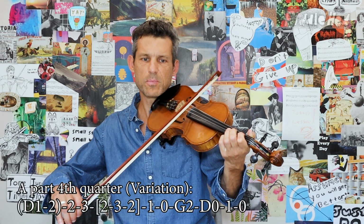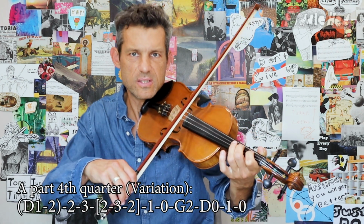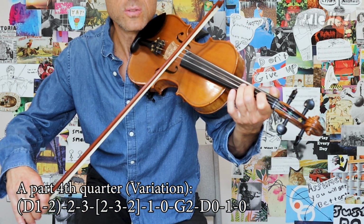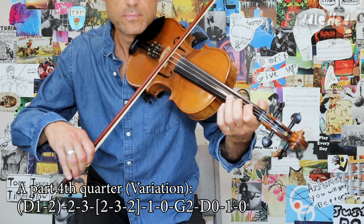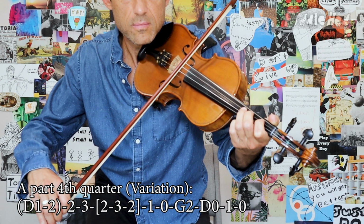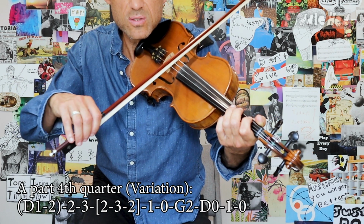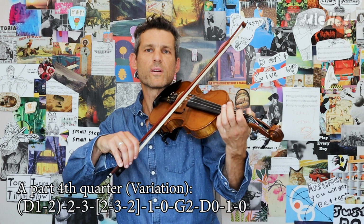I added the same pickup, 1, 2, D1, 2, and then D2, 2, 3, and then a triplet, 2, 3, 2, landing on 1. So far we have D, G2, D. That's the whole fourth quarter.